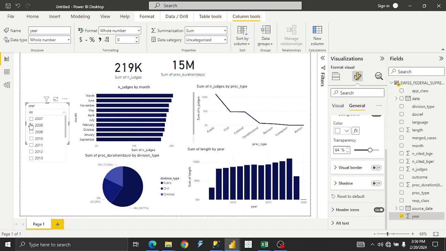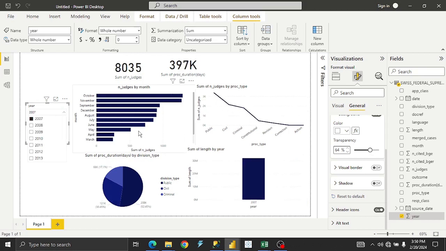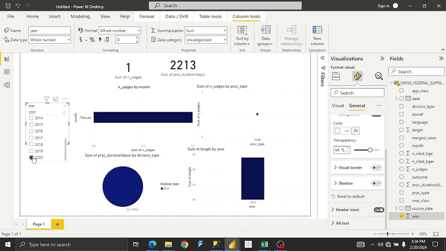Anytime we click on this, these are the records of 2007. So let's get the record of 2020. So 2020 shows that just January was assigned judges, and it's just how many judges? Let's see, it's just one assigned to 2020. That's the only record, just one judge assigned to 2020.